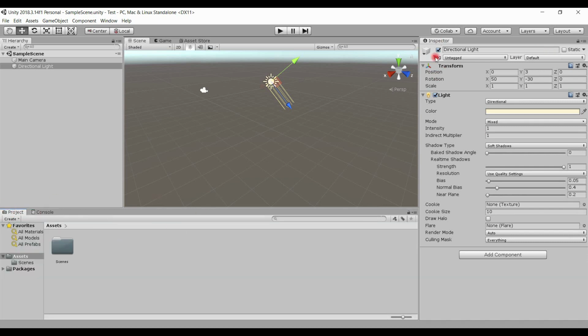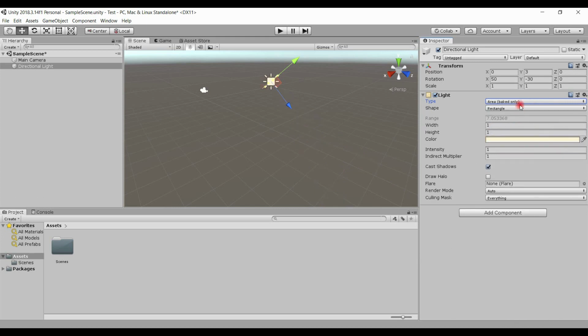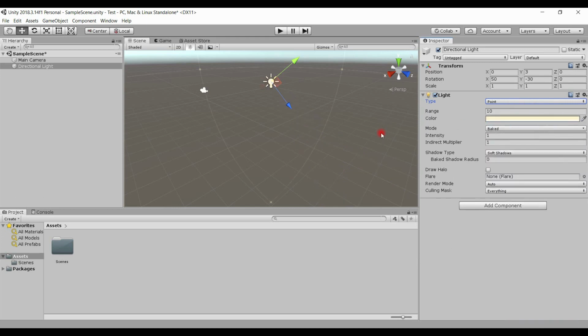And this is the inspector, on which you can change the properties of a particular object. Like you can see this is the sun. This is the directional light over here. I can change that light to a spotlight or to a point light. So these are the inspectors through which you will be changing the properties of this one.